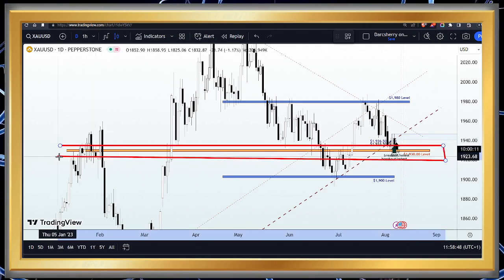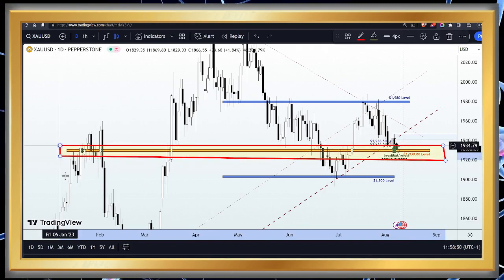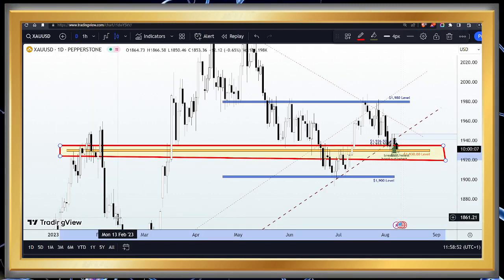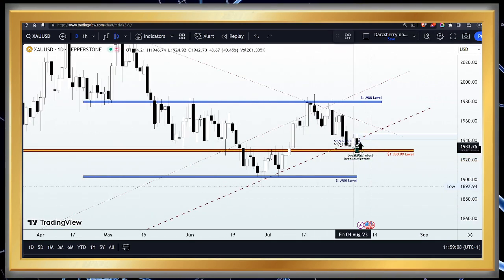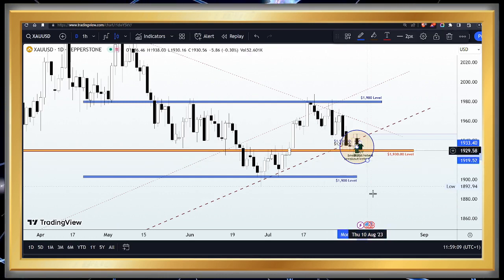As long as price remains above the key level, we want to be looking out for patterns and structures that will support the idea of buying. And not unless we have a breakdown of the key level can we be thinking of patterns and structure that will support the idea of selling that asset. Now look at this key level here and look at the ascending trend line. Very beautiful confluence we have there.